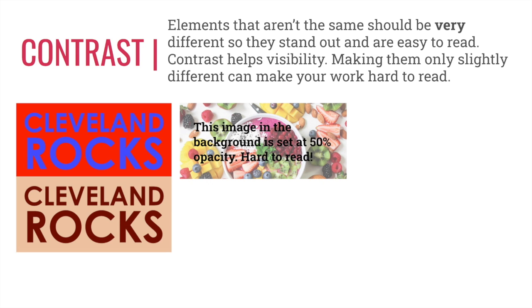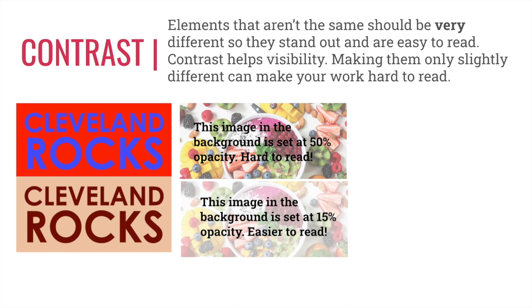Let's look at another example. Contrast helps visibility. Making things only slightly different can make the work hard to read. In this example, the background image has been reduced to 50% opacity. It's still a little hard to read if you compare it to this image that was reduced to 15% opacity. This has a lot of contrast and therefore makes it easier to read.